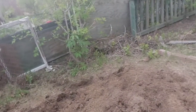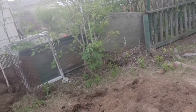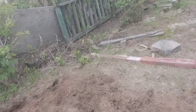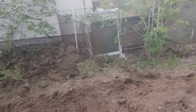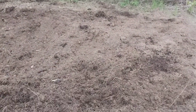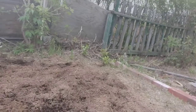Oh my God. So this is about a 12 by 6, if I'm right, or 12 by 5 or something like that. I'm estimating, I can't even see if I'm showing you properly. But this is gonna be our garden, guys.